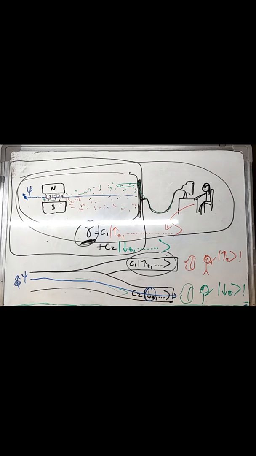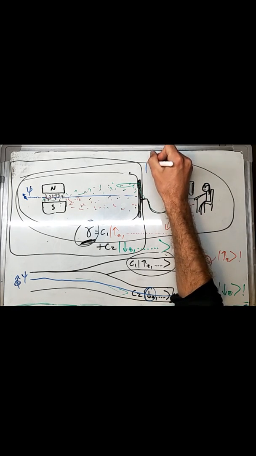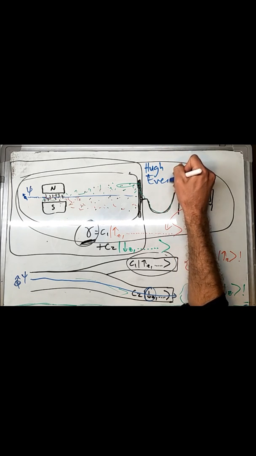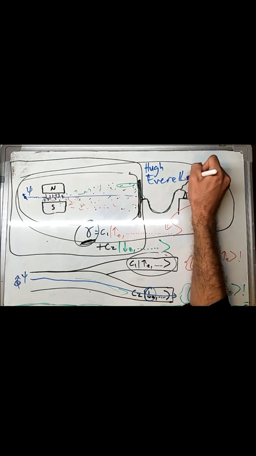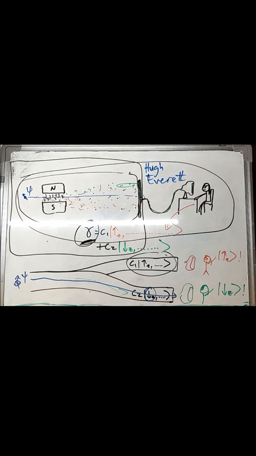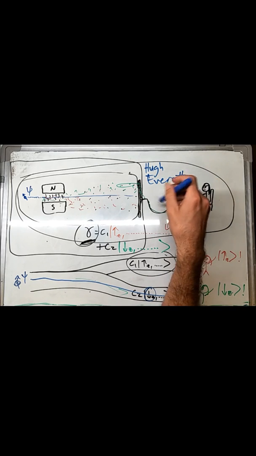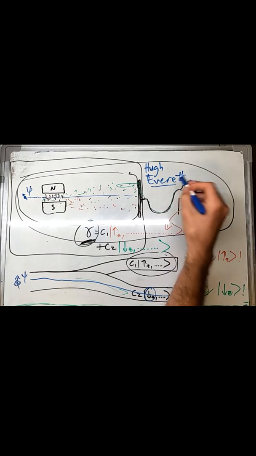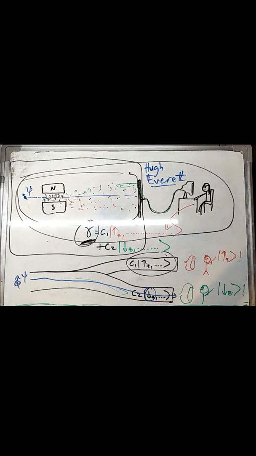And so that's obviously a pretty wild proposition, but it was made by a guy called Hugh Everett. Probably should have looked up the spelling. Back in the day, I don't actually know what decade, maybe like the 40s or something like that. And it's called the Everettian many worlds interpretation.